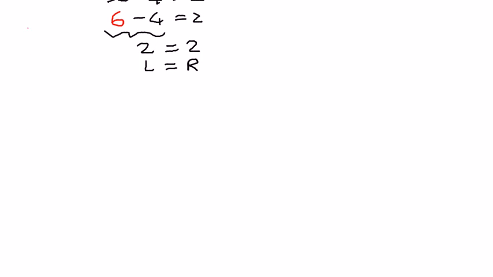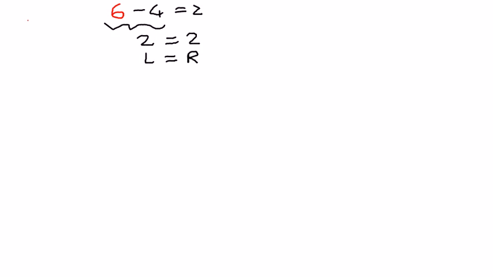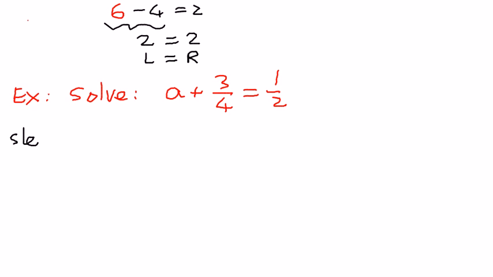Let's take another example. Let's say this time we want to solve an example of this type. We want to solve a plus 3 over 4 is equal to 1/2. Okay, so let us break it down into these different steps, and then we'll be able to explain or arrive at an answer in a much more logical manner.